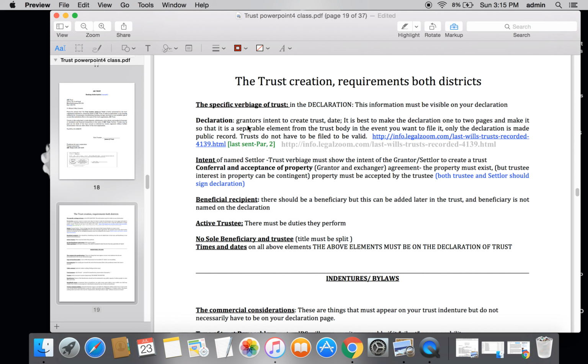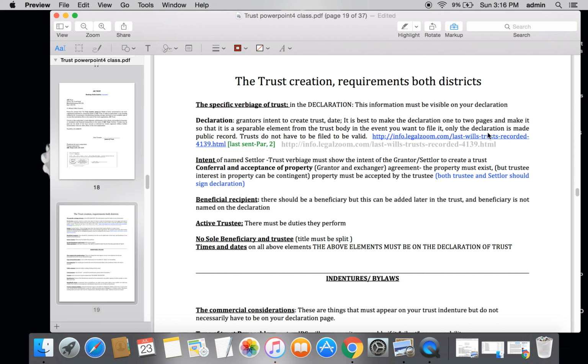So your declaration is basically a statement that you have a trust, and it will generally say what laws your trust are governed by, where your trust was formed. It will name a trustee. It will never name the beneficiaries, but we'll get into that later. And basically, it will just let people know that you have your trust name and your EIN and all those pertinent things. It's not going to be too revealing, but again, I don't want to belabor that. We're going to go into it.